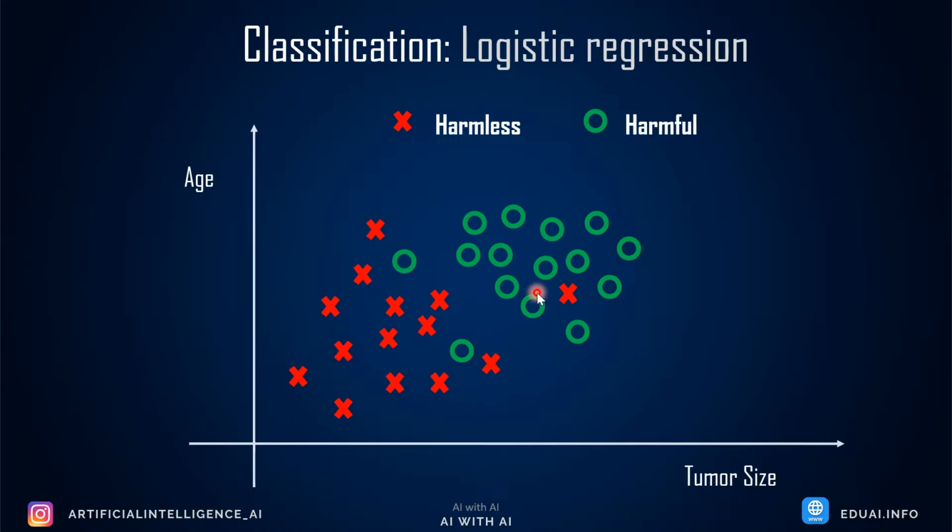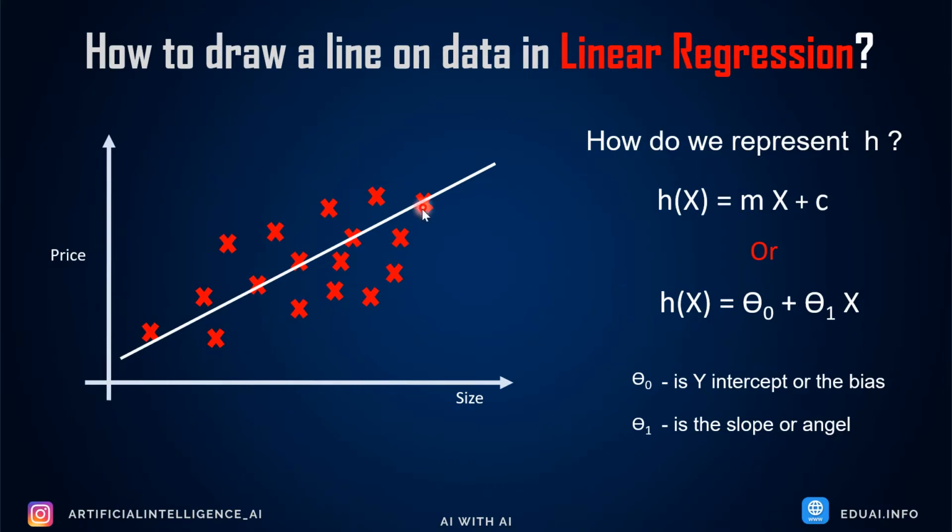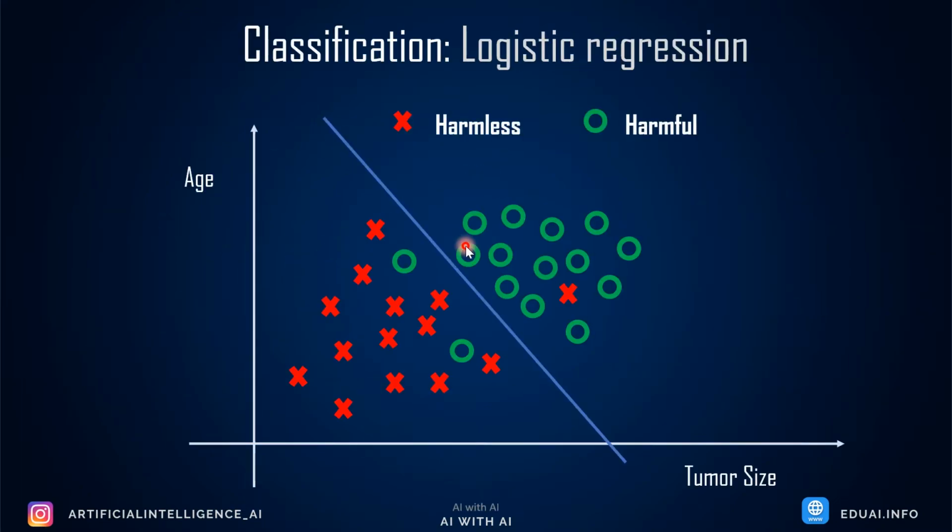And a very important thing to understand in logistic regression is drawing a line. Again, drawing a line. In linear regression, we were drawing a line, and even in logistic regression, we are drawing a line. But the difference here is the way we draw the line. If I go back, just observe this. In linear regression, we were drawing a line to best fit over the data. In logistic regression, we are drawing a line to divide the data, and it is not to best fit over the data, okay? It is to divide the data.